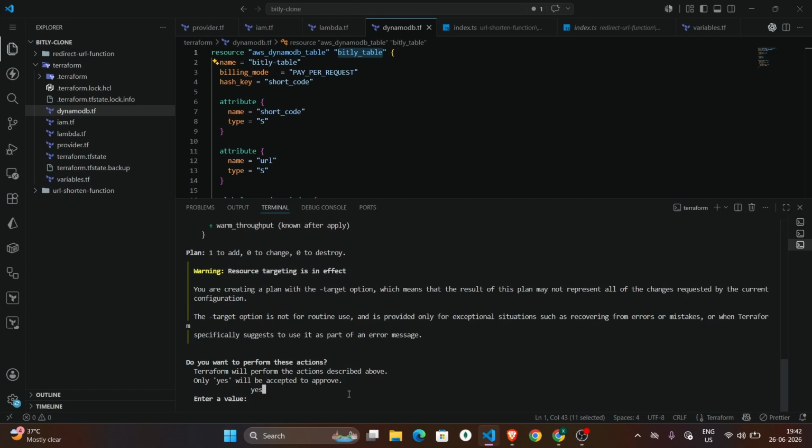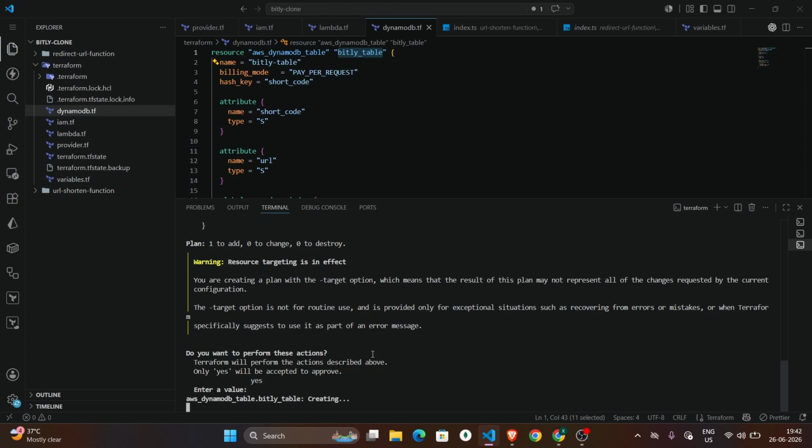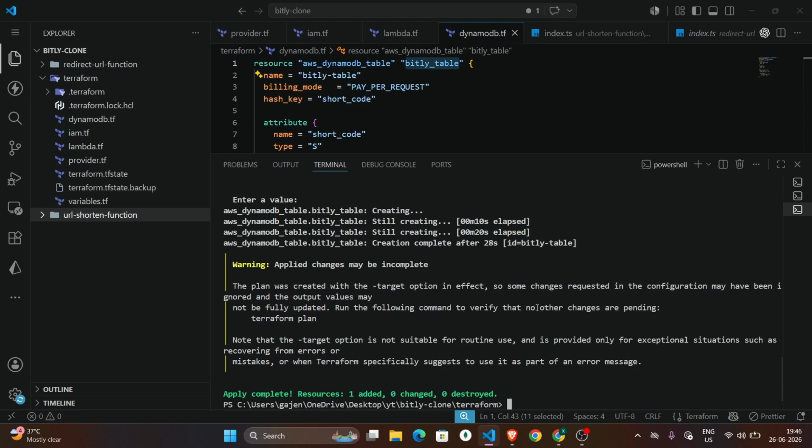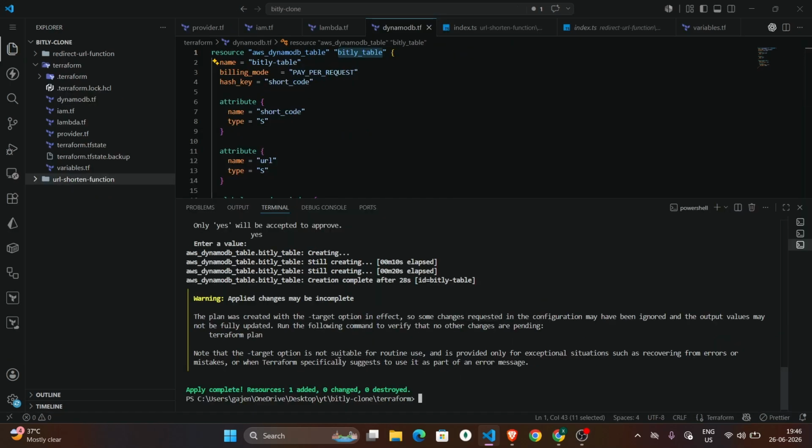It will take some time. So the table has been created. As you can see, 1 resource is added. The warning is about you using the target flag or option, and that any other resources will not get created.